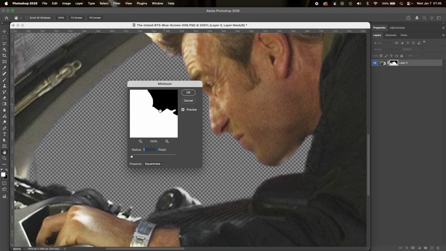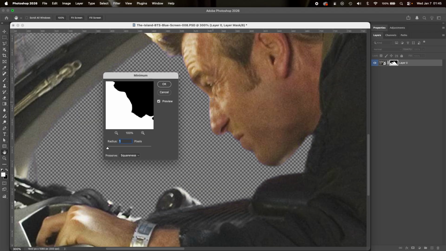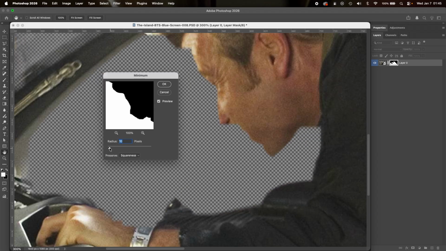It will actually show me what's happening with the mask right there. I think it's very handy to be looking at your pixels, your image layer, but have it on the mask, because then I can see how much it's affecting that edge. There are two options here: we can preserve squareness or roundness. That sounds kind of weird, but watch this with squareness. As I move the slider, it goes up in whole pixels.